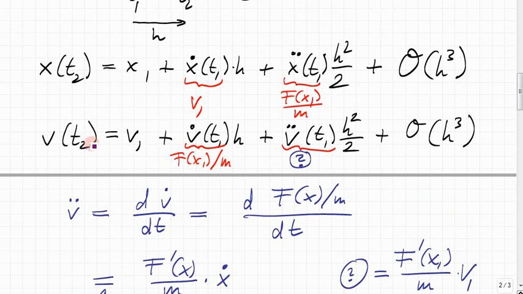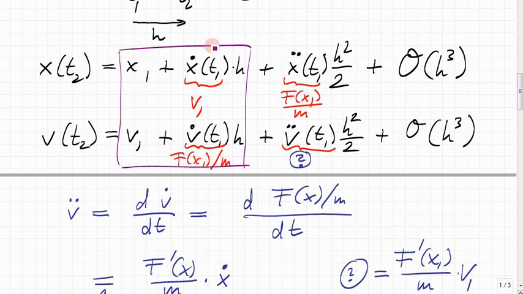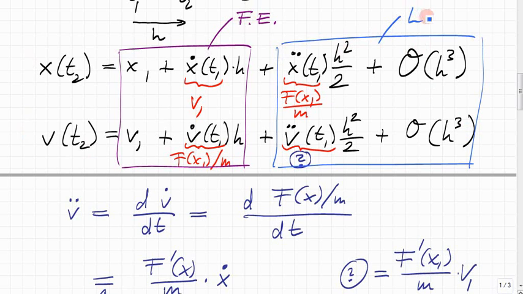Now we can look at those two equations and decipher their meaning. x1 + v1·h is one forward Euler step for x; v1 + f(x1)/m·h is the forward Euler step for v. So the forward Euler method appears on the right-hand side, the exact result is on the left-hand side, and the remainder is the error — this is the local truncation error of the forward Euler method. You can put numbers to it given the force, mass, spatial derivative of the force, initial velocity, and so on. This error is of order h².